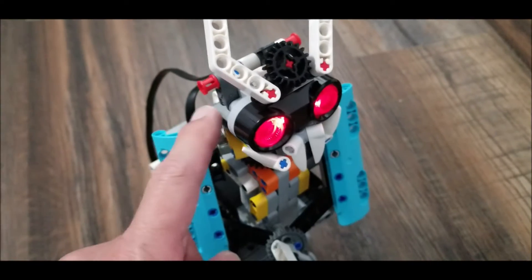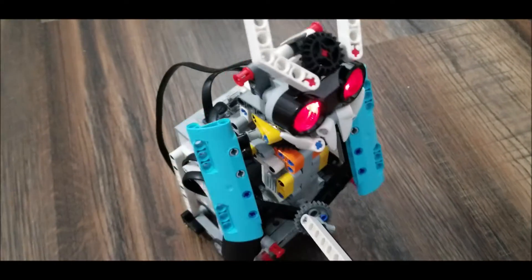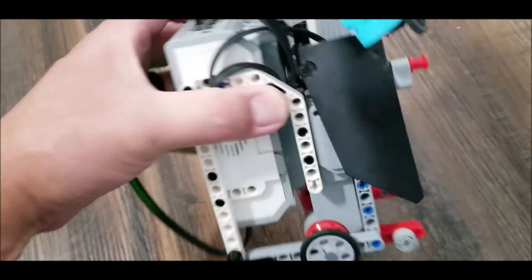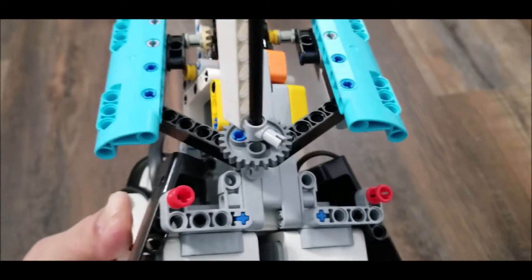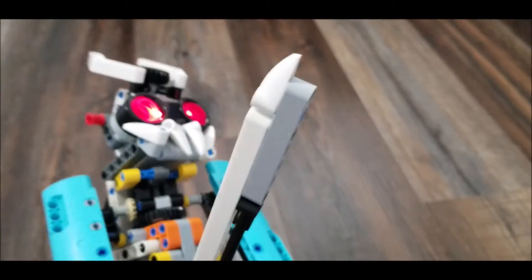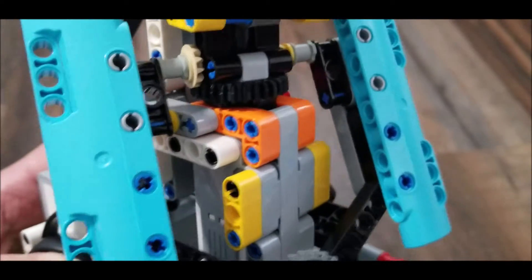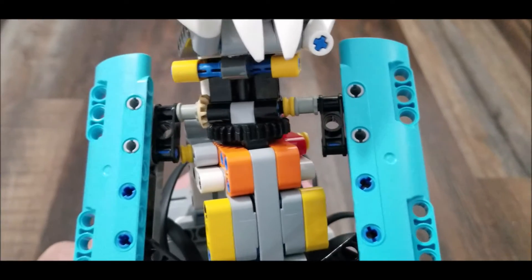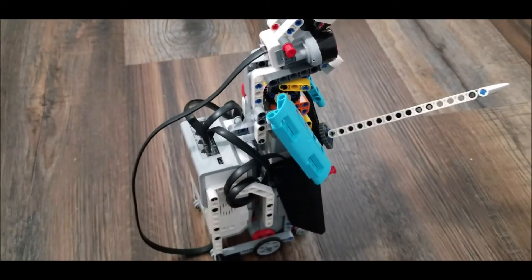You don't have to utilize this, but in the program we can use this distance sensor — ultrasonic — to see if anything's coming up, and then use that to have this guy attack. Down here you can get a glimpse of some expansion pieces right there. There were some pieces that are expansion and you just have to be careful. I utilized some pieces from my EV3 kit with some supplements, so that's why you might see a different color on some of these pieces.